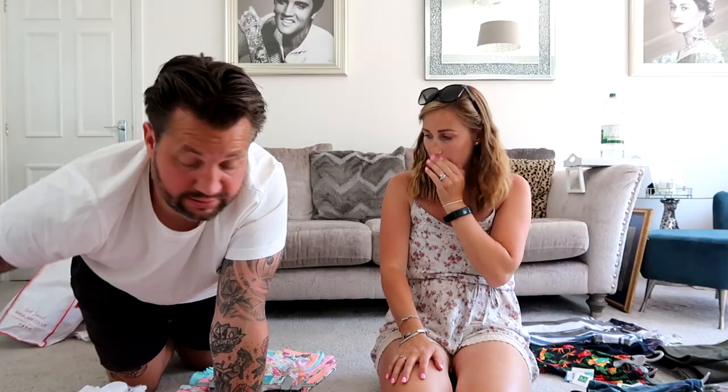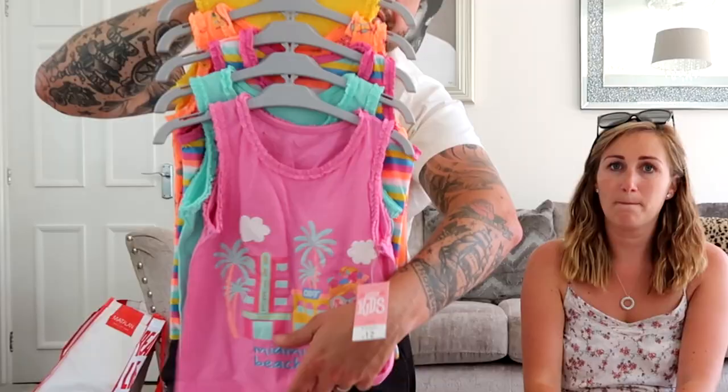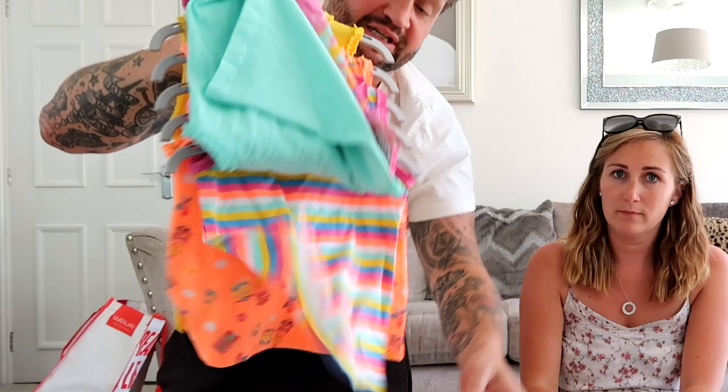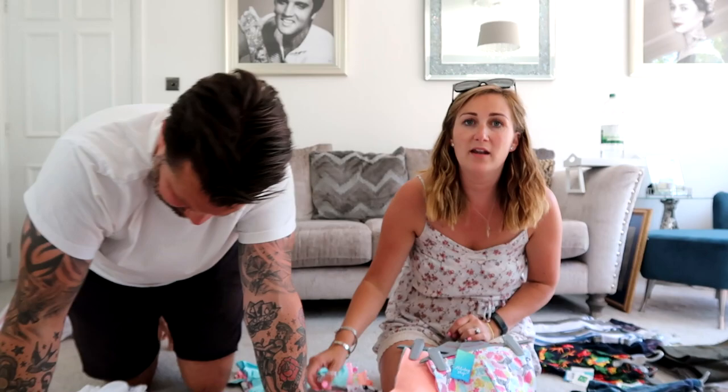To go with the little shorts or the denim shorts, there's a five-pack of tops — all different patterns and colours. We can mix the girls up. They're £12.00 for five tops. And another thing I love about Matalan is when you get packs that you can mix and match. This is a pack of five t-shirts for £12.00.